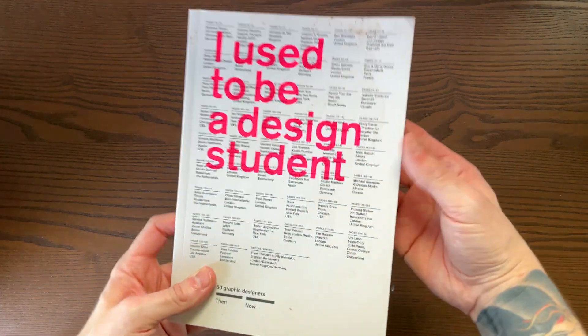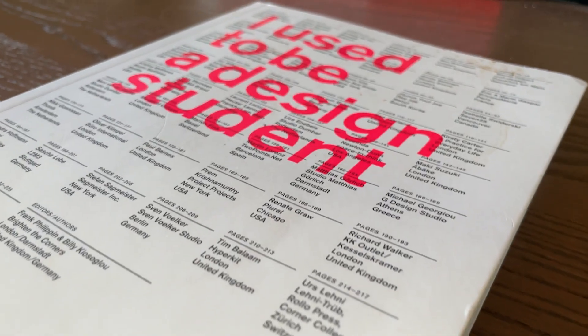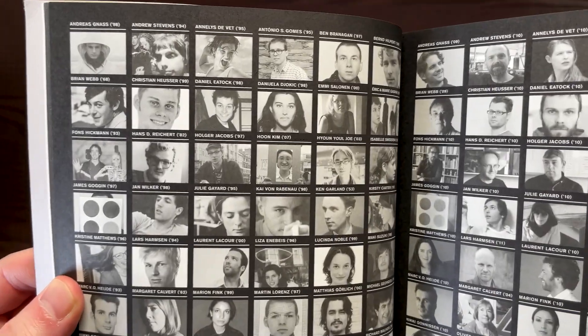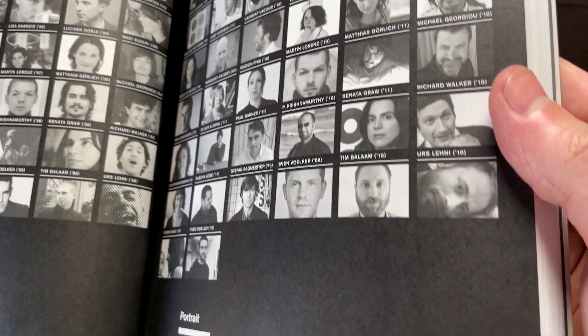The first book is 'I Used to Be a Design Student.' It's a collection of short memoirs and ideas from different designers all across the world. It shares what their life was like as a design student and what their professional life is like now. It also compares things like their favorite food then versus now, when they woke up, or who their biggest influences are. Overall, I really enjoyed this book — it's designed super well, very inspiring but also truthful, and it gives you a broad range of perspectives from different types of designers.